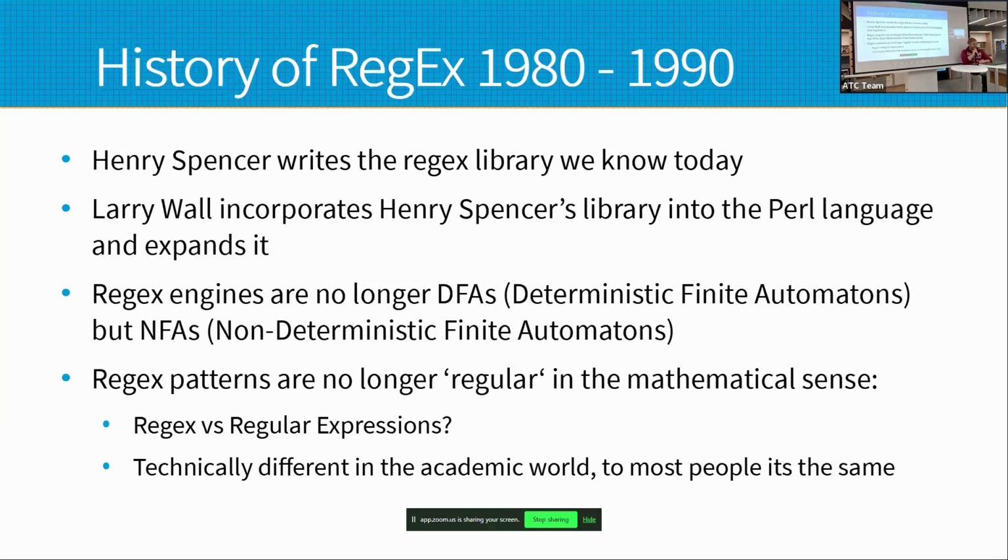And regex engines used to be deterministic finite automatons, but they're now NFAs, non-deterministic finite automatons. All you really need to know about that is it is no longer following the original mathematics that it's based on. So technically, regex and regular expressions are different, but to most normal people, it's still the same thing.